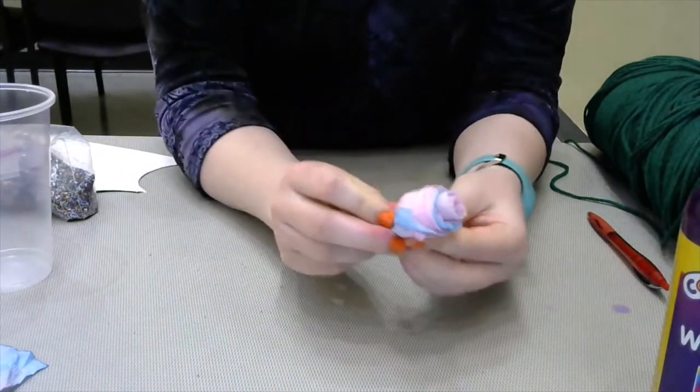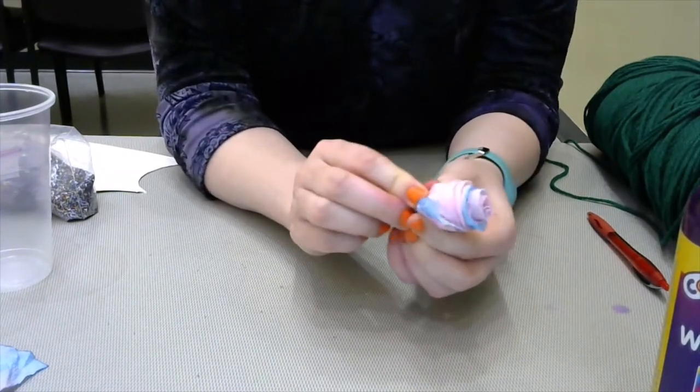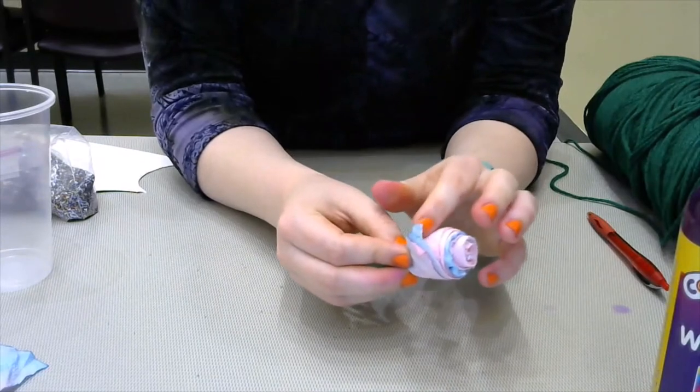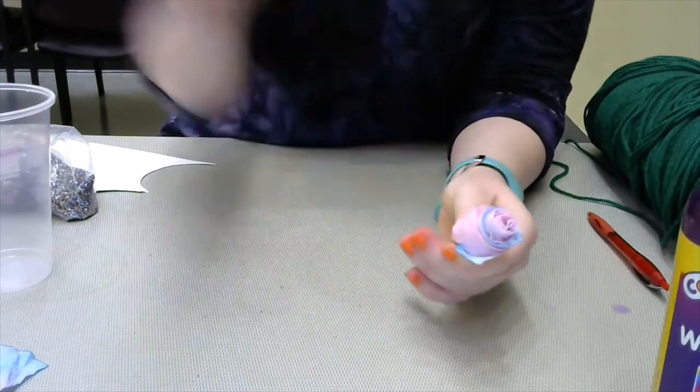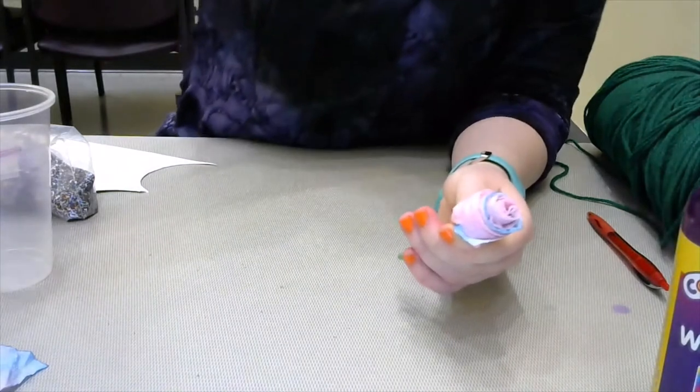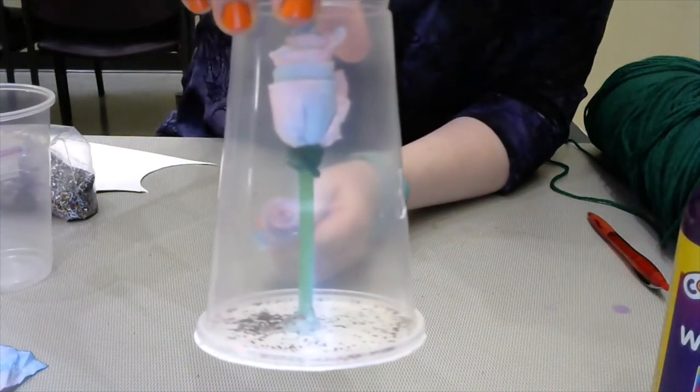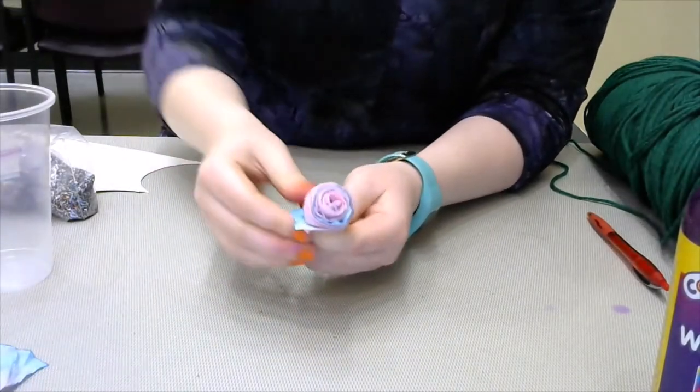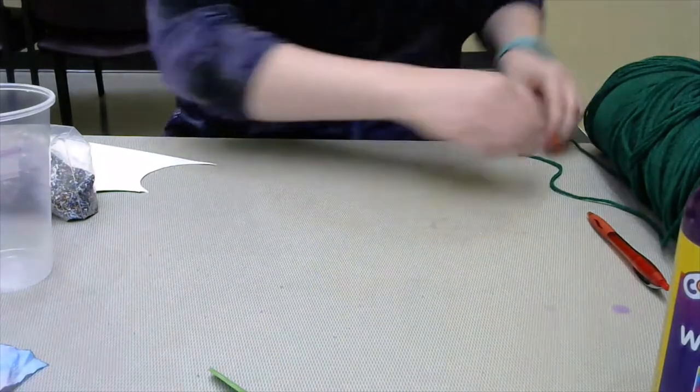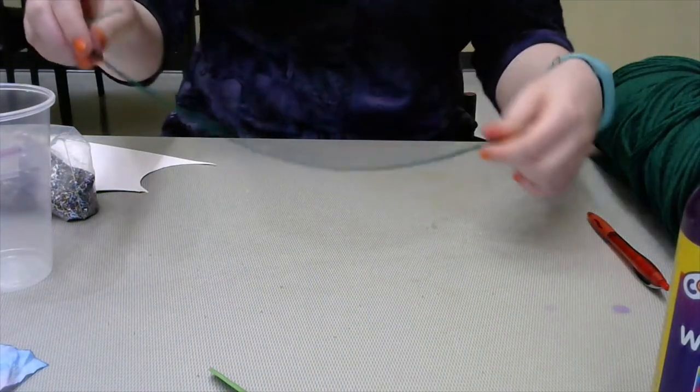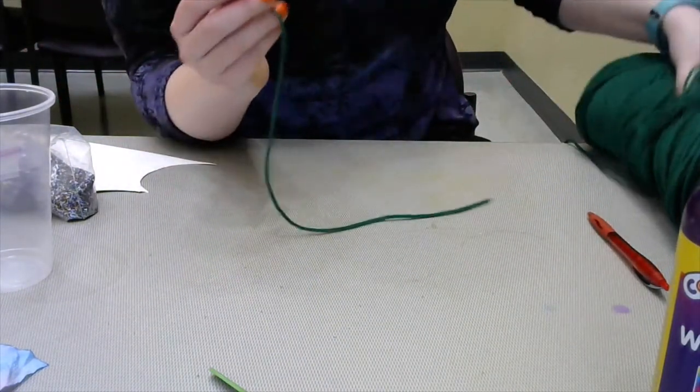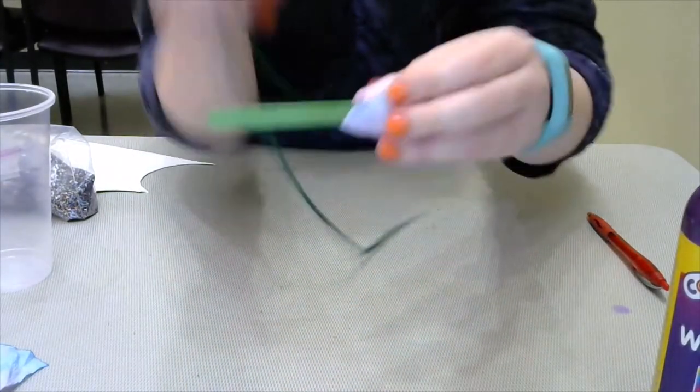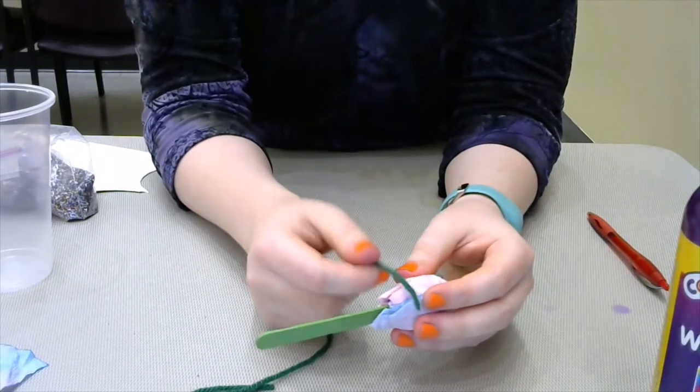There we go so you can kind of just pinch it more towards the bottom there. If you want you can put a little glue at the end here to sort of keep it down but actually it won't be completely necessary because the yarn that we tie around that bottom of the rose there will actually hold everything in place. So that's actually what we're going to do next is we're going to take a length of yarn. There's no real rhyme or reason to this. Actually it looks like I have a bit cut so that's nice and we're going to wrap it around the bottom of the rose.